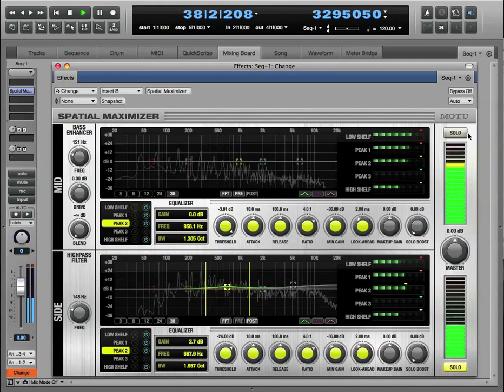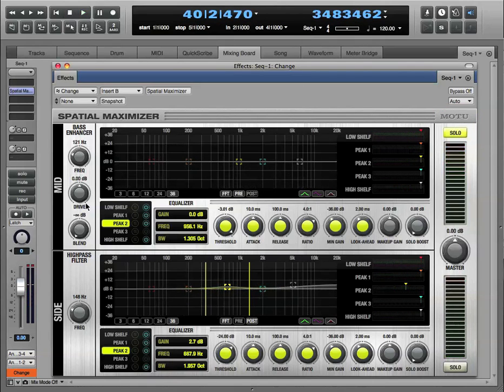Now let's go back to the mid or mono band. In the mid-band processor, we have a bass enhancer. The bass enhancer can introduce harmonic distortion to the low end of the mono content. This is an anti-aliasing filter. We can introduce how much harmonic drive and how much of that distortion is added to the signal. What the bass enhancer does is make the low end more present on smaller speakers.